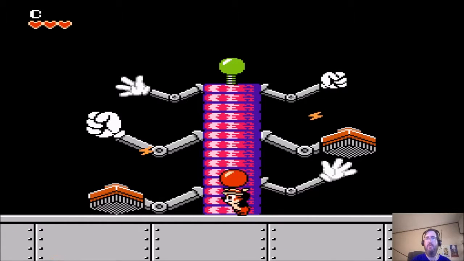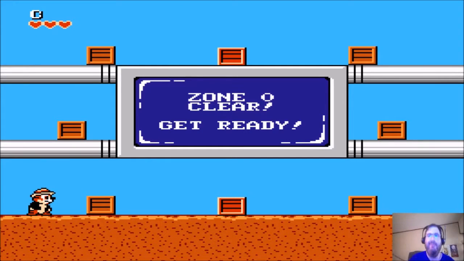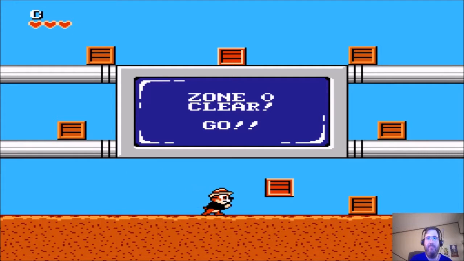Throw it up with the green thing, and dodge the stuff. Four. Five hits kills the boss. Zone zero clear, get ready, go! This is like a bonus stage, I guess.